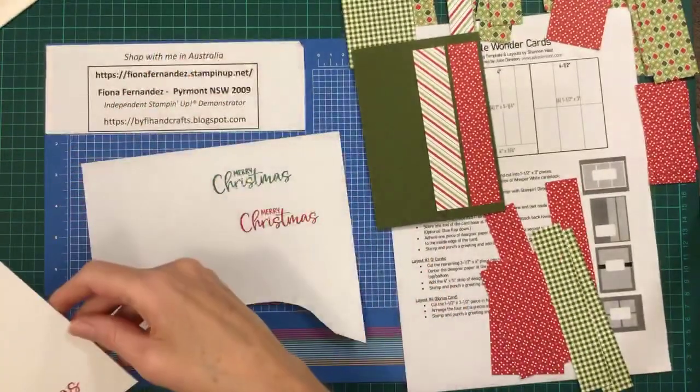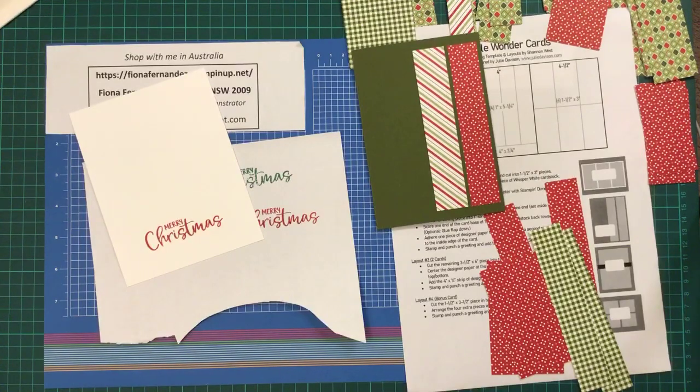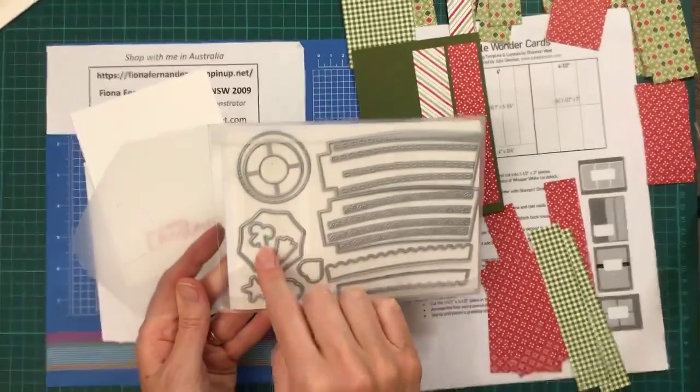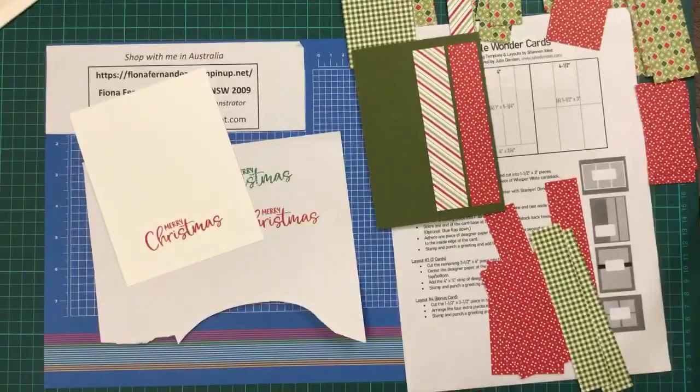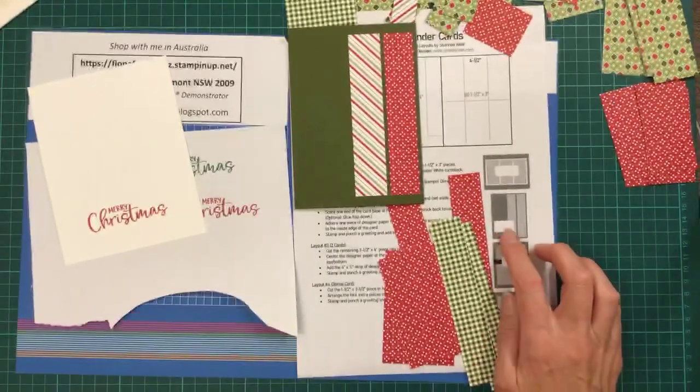Okay. Let me think for a second. Let's see what I've got under here. I did get some dies out, but I think I got the wrong shape. I've buried them now. No, those ones won't work because they were the plaid dies. I had them out to do circle ones, but I will go and grab something. The other thing, there is a punch you can get that does the rounded corners, like they've got rounded corners on here, on the sheet here.